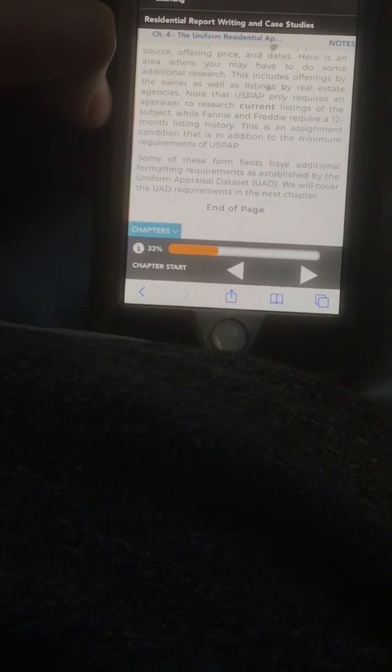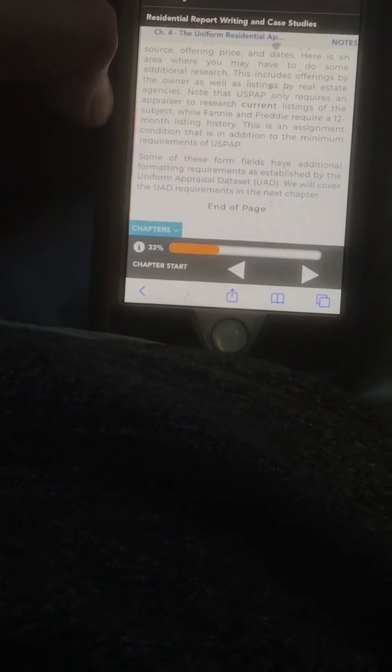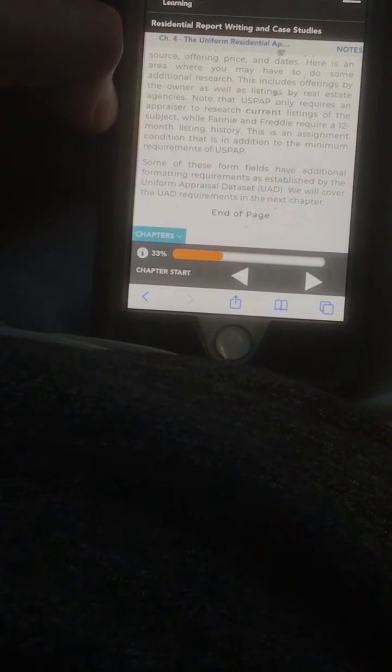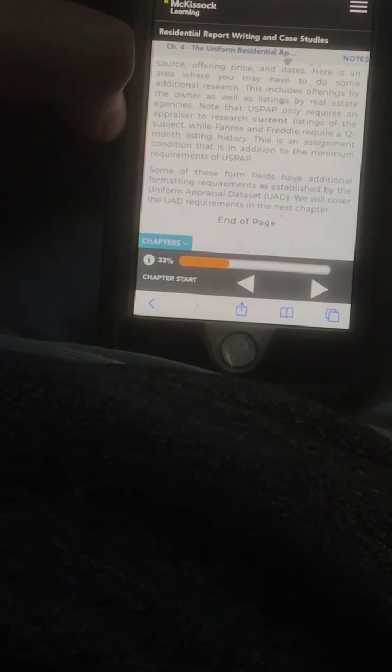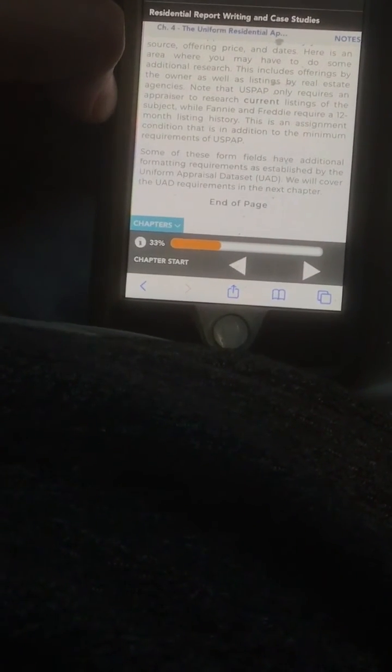Some of these form fields have additional formatting requirements as established by the Uniform Appraisal Dataset, UAD. We will cover the UAD requirements in the next chapter. End of page.